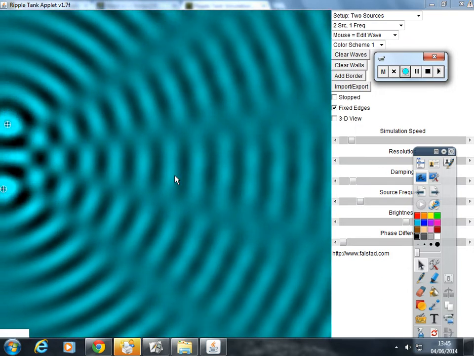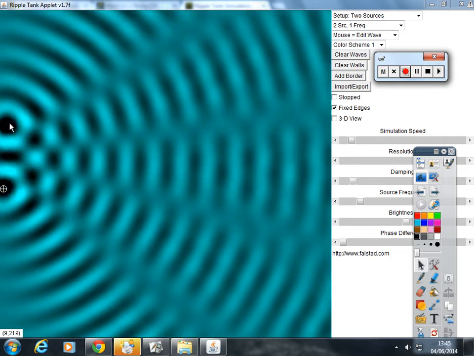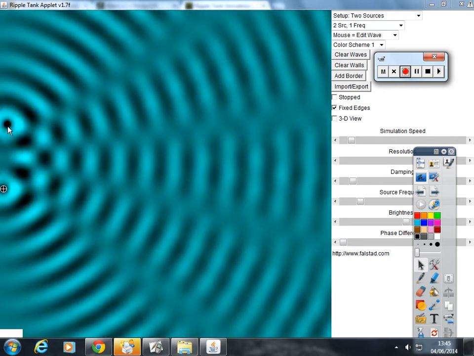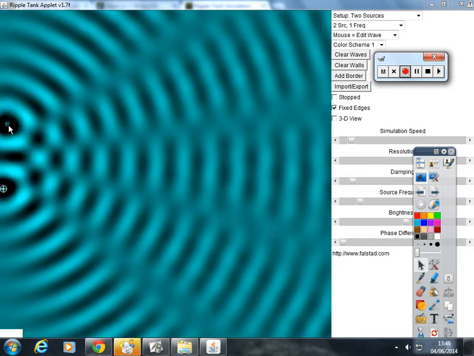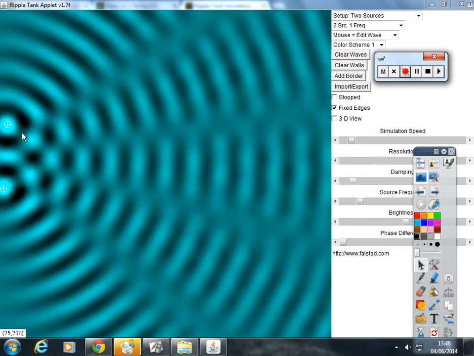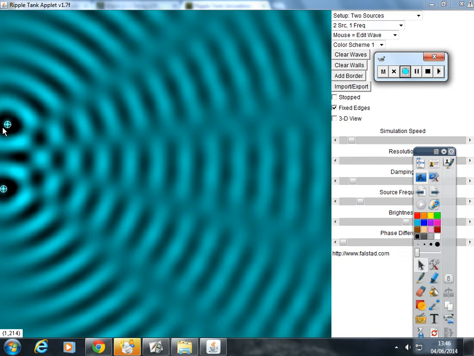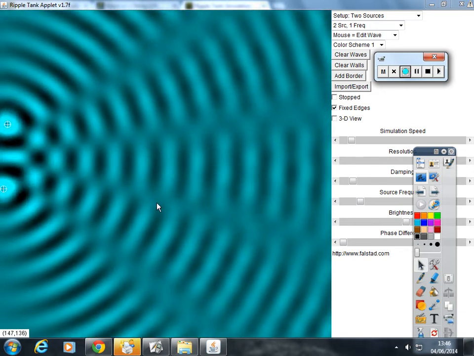What you're looking at here is what's called the virtual ripple tank, and what we've got here is two sources of waves over on the left hand side of the screen. We would see exactly the same pattern if these were two single slits, two coherent slits, which would act as two sources of waves. And you can see some sort of pattern has formed here.